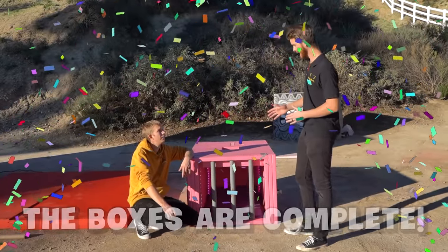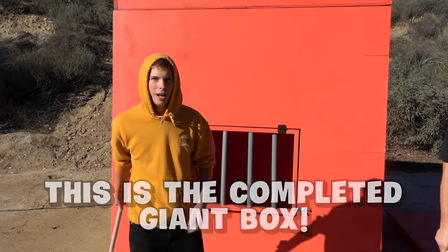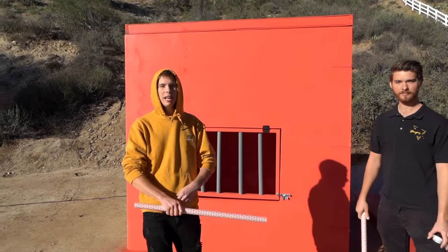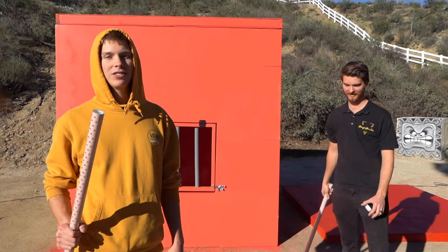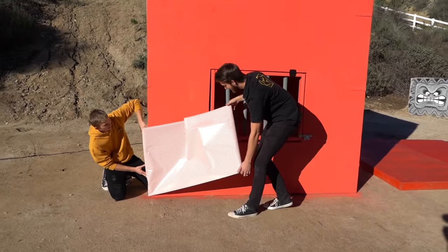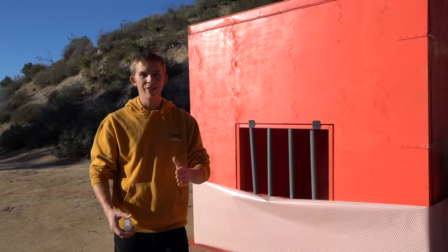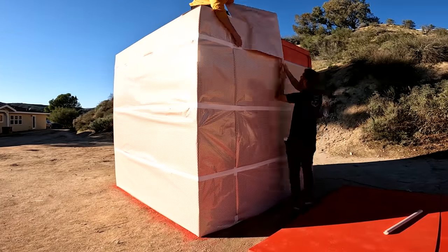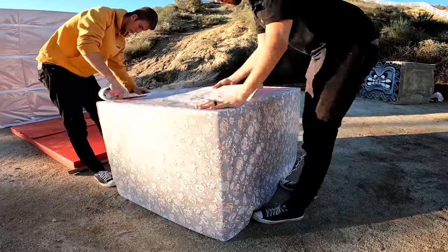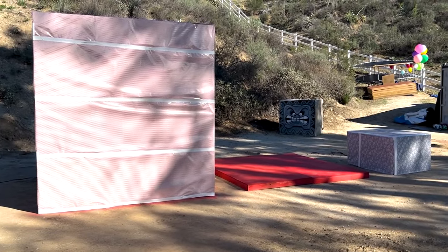Alright, the boxes are complete. Here's the tiny one — it's cute. This is the completed giant box; it's pretty much the same as the tiny one except really big. Also, one special thing in each of these boxes: the walls are filled with a variety of Valentine's Day gifts, so the ladies are gonna be able to break out and also receive some epic gifts. Alright, let's wrap this thing. This is definitely the biggest gift I've ever wrapped. Those boxes are now completely wrapped — it's time to bring our wives out for their surprise.